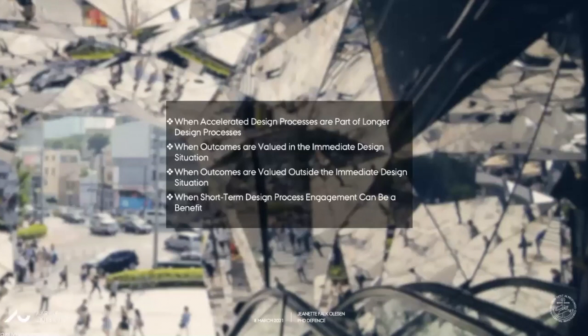Short-term design process engagement can be a benefit in cases where there is public access to participating in a game jam or hackathon. Participants who have never developed technology before and are curious about technology development can explore technology and participate in imagining possible futures with the technology. Participants can also experience what it means to engage in a design process of generating ideas and attempt to manifest those ideas into prototypes. In these cases, participants do not have to engage in long-term design processes, such as pursuing an education or professional career, to experience technology development or a design process. An accelerated design process may also be a first step for some participants in pursuing such longer-term processes. This reflects the promise of the maker movement, that accelerated design processes can potentially contribute to democratizing technology development.